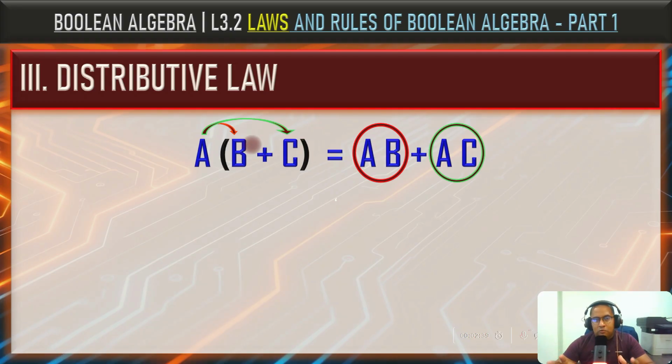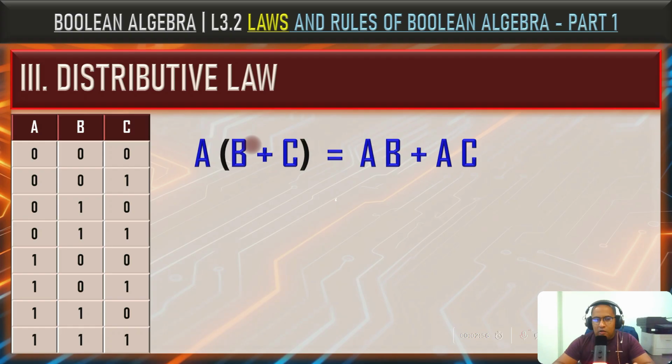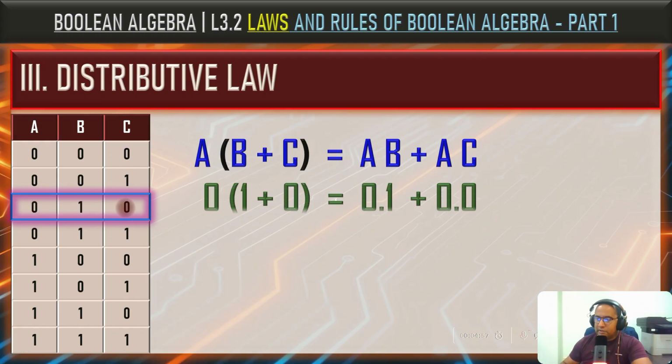Now that you already know how the distributive law works, let's prove the equivalence by assigning logical values to the variables. We don't need to test all the possible combinations. Just a few examples show that both sides are equal. Using this possible combination, that is 0 to the variable A, 1 to the variable B, and 0 to the variable C, like this. Performing the operation, and remember, we first evaluate what's inside the parentheses.